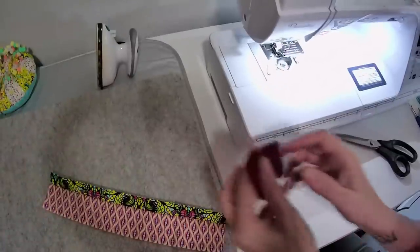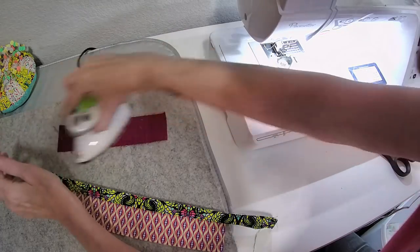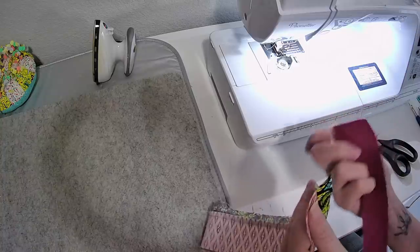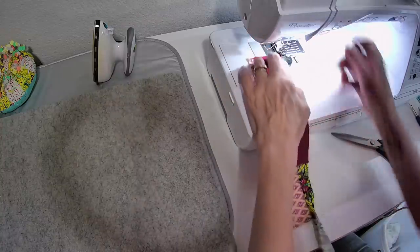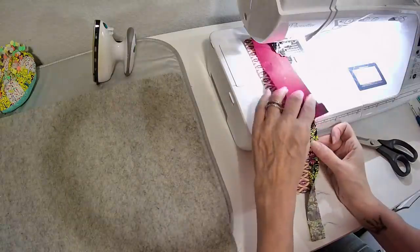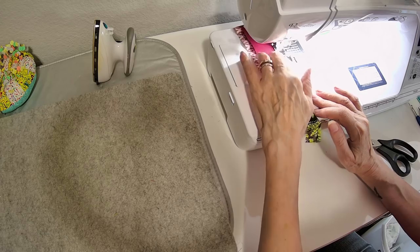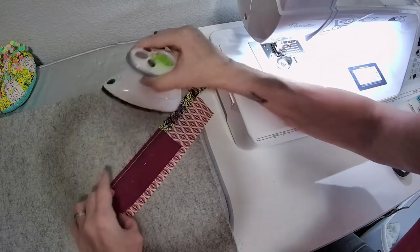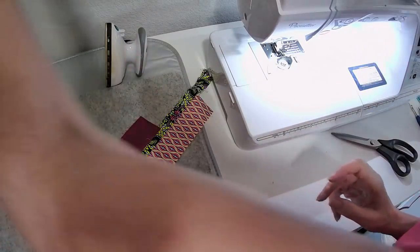Okay, then I'm going to grab another one. And I'm just making sure that there's good contrast between each one. And like I said, they don't have to be the same length at all, because we're going to end up cutting them up. And just make sure I got my front and back right. So right sides together, and just sew a bunch of these together, making sure that they are lined up nicely. And then I like to iron as I go, just to keep them nice and smooth. And pick a skinny one.